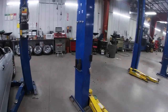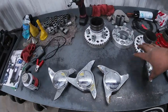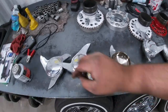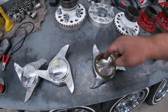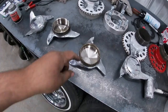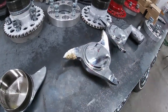I'm gonna show you guys, I have all four of my spokes right here. As you can see, look what happened to my knockoffs. I didn't know that you're supposed to put some anti-seize. I got some anti-seize right here. You're supposed to put anti-seize right here on the threads, on your adapters and your knockoffs. Well, I didn't do that. So I put them on dry, so my knockoffs ended up getting stuck onto my car.